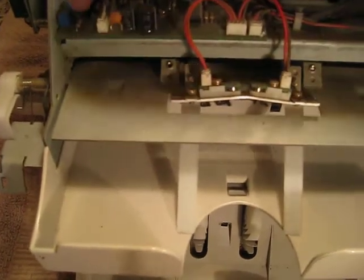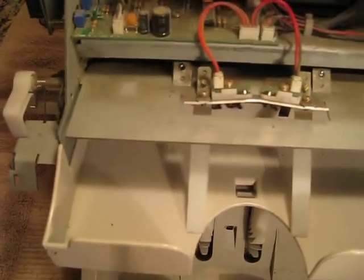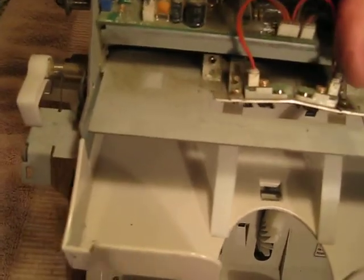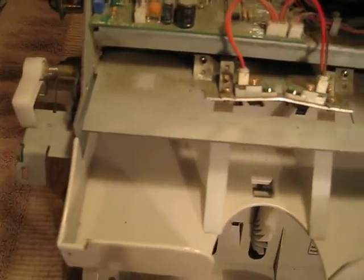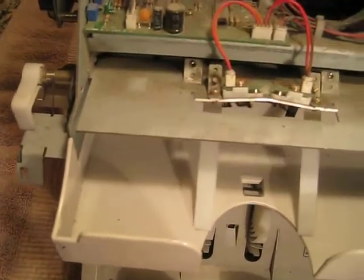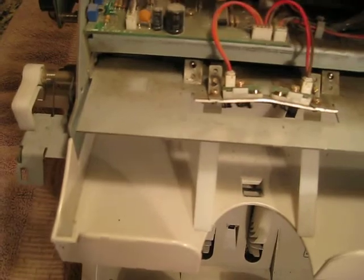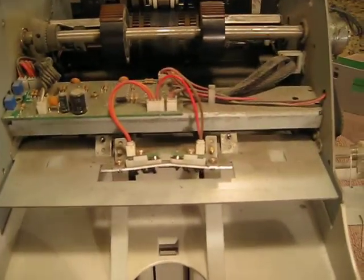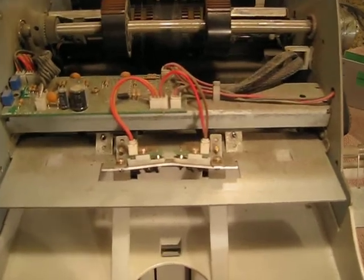Like I said, if you clean the dust off this board, you can actually read which one of these trim pots it's referring to. It's the RP0 left and right sensor. Basically, I've never had any problems. This thing either works or it don't, as far as that goes.